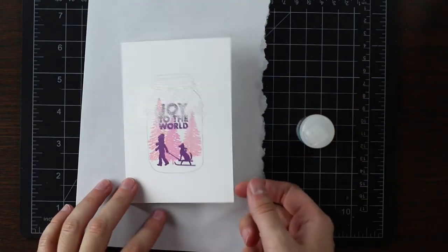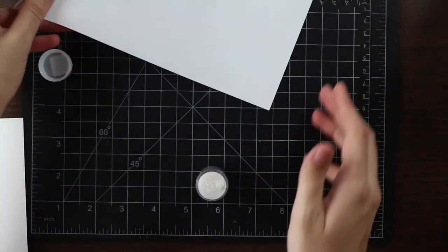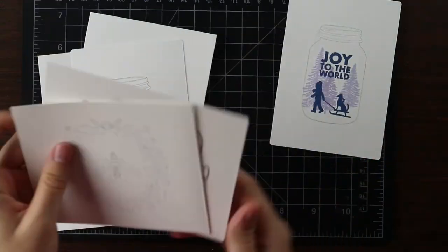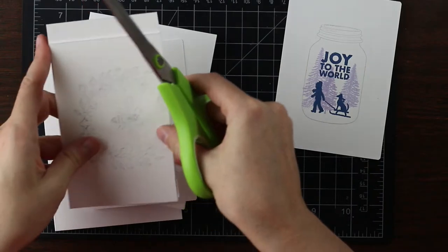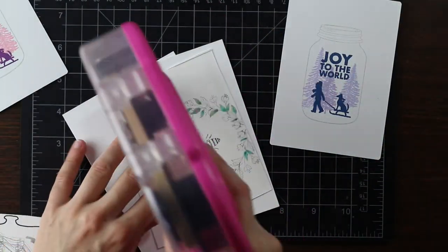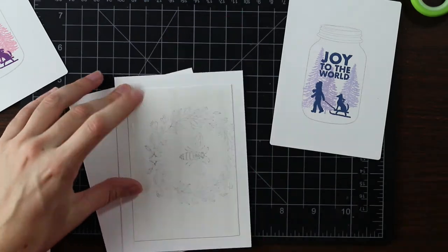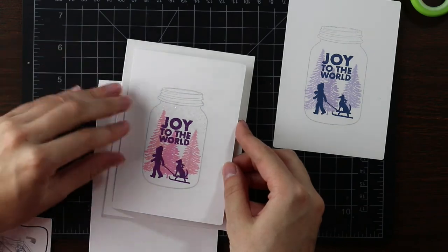So going back to that second panel we made, since that glue has had time to set, just add some superfine glitter to it. I find the superfine glitter works the best. The chunky glitter doesn't stick on as well. But once we got that panel finished, all we need to do is just add our two panels to the card base. I like to give it a little bit of dimension, not as much dimension as dimensional adhesive would give. But just a little bit of something.